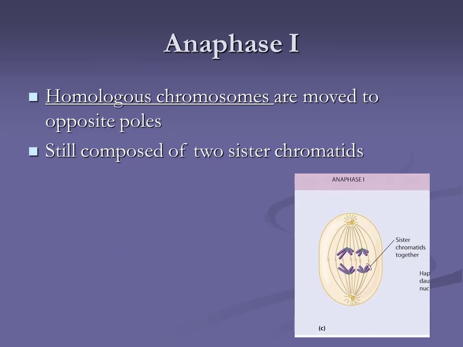Anaphase. So when we look at anaphase, homologous chromosomes are moved. You may see some books that say separated. I don't like that word because we're not pulling the sister chromatids apart. We're moving our homologous pair. You see they still exist as sister chromatids. We're moving this chromosome 1 to this cell. This chromosome 1 is going to the other cell. But it still has its copy with it, so they're still sister chromatids. But they're no longer at the midline. They're moving apart from each other. Can't say that word. So that's anaphase. What comes next?